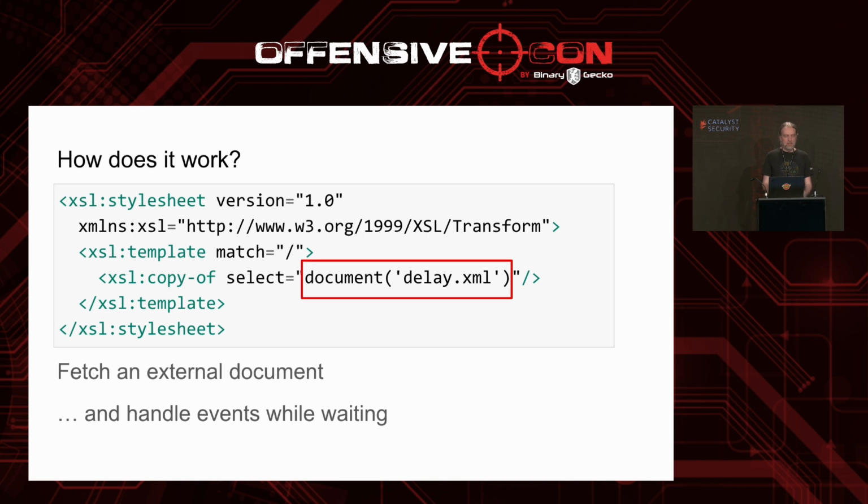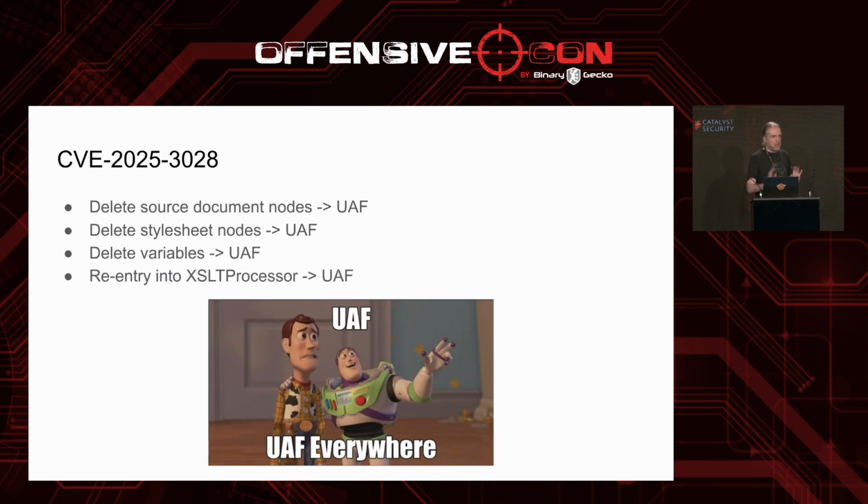And the answer to that is, well, pretty much everything you do during that callback that touches XSLT in any way is going to result in use after free vulnerabilities. So for example, if you delete a node from the source document during transformation, you get use after free. If you delete an element from the style sheet during transformation, use after free. Delete a variable, use after free again, etc., etc. So this really was something that could potentially give an attacker a very wide range of primitives to exploit.